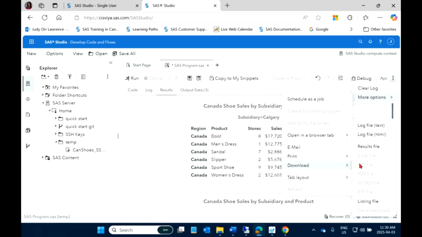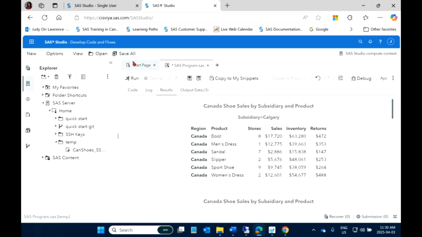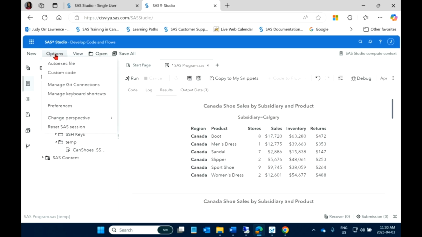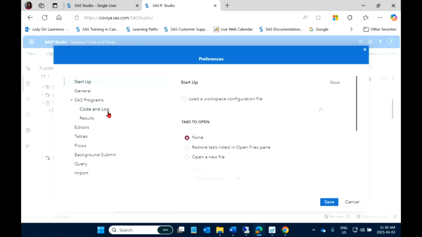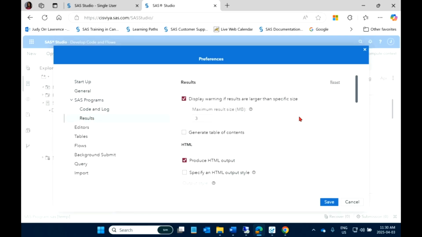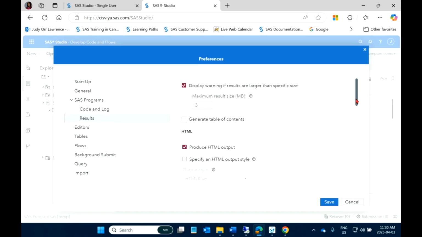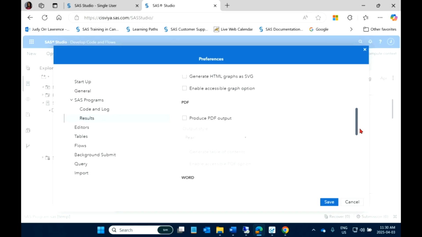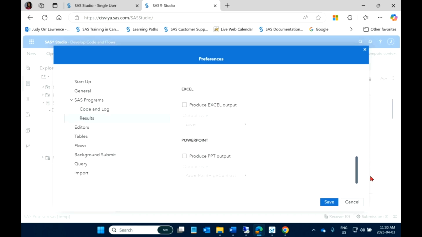So let's go and activate the PowerPoint. What I need to do is go to my options, preferences, and under SAS options preferences, I can go to SAS program results, and you can see the default is produce HTML. If I scroll down, I have other options: PDF, Word, RTF, and there is PowerPoint, produce PowerPoint.